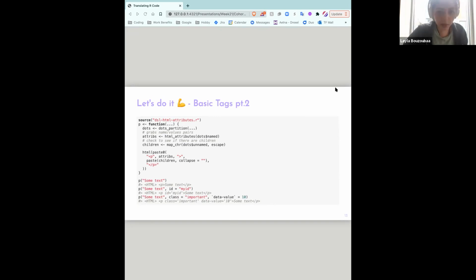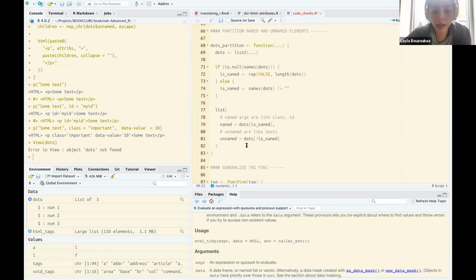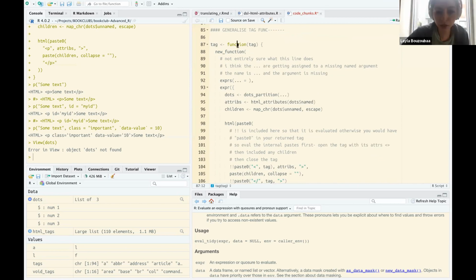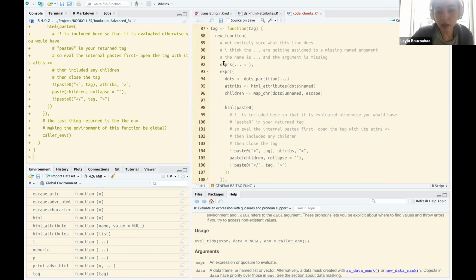All right, so let's walk through it. And let me open up RStudio again. So we have our tag function, and this is a generalized tag function. So if I run it, we see that the expers on line 92, I think the name is this ... and the argument is missing, or I have it backwards.